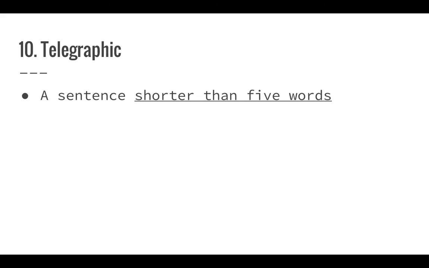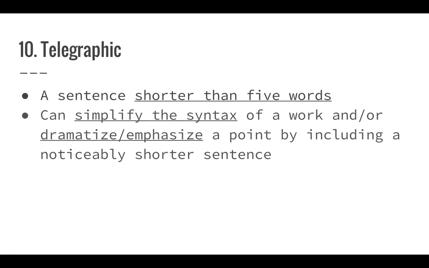And then our last sentence type we'll talk about together is called telegraphic. This one's easy. It's a sentence shorter than 5 words. The purpose of this is just to simplify the syntax of a written work or to dramatize a point. If you have a lot of longer sentences and then all of a sudden there's a shorter one, it kind of catches your attention a little bit more. So sometimes writers use this to emphasize a certain point.